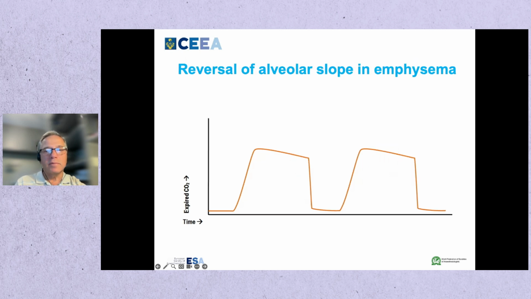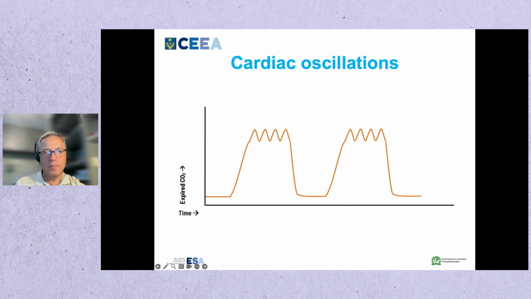In emphysema, the alveolar slope will be reversed. The gas exchange surface is so poor and the compliance of the lungs is so abnormally increased that the alveolar gas exchanges very rapidly. Thus, the part of the curve which represents arterial CO2 is the early peak, not the end tidal value. Thereafter, gas in the ventilator tubing diffuses backwards into the patient. There is an equilibrium between the higher CO2 inside the patient and the lower CO2 in the ventilator circuit, with the resulting gradual drop of the total CO2 concentration in the capnograph adjacent tubing.